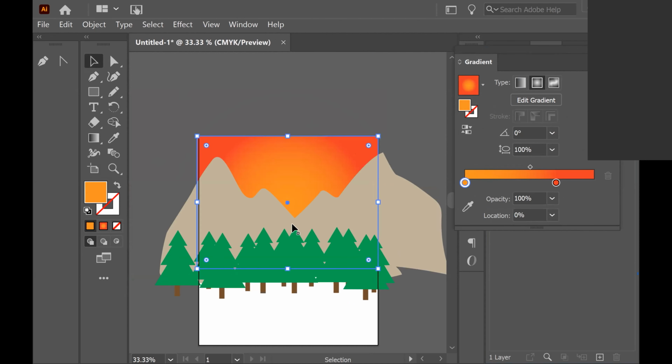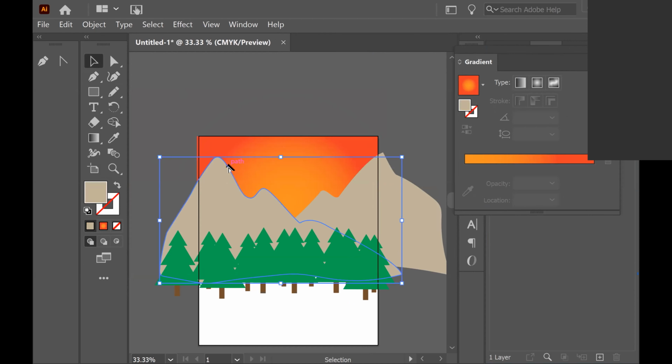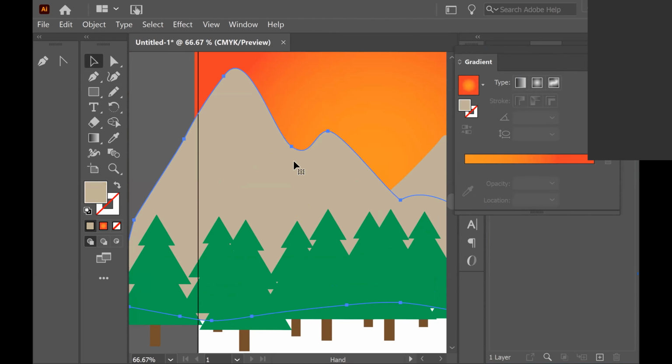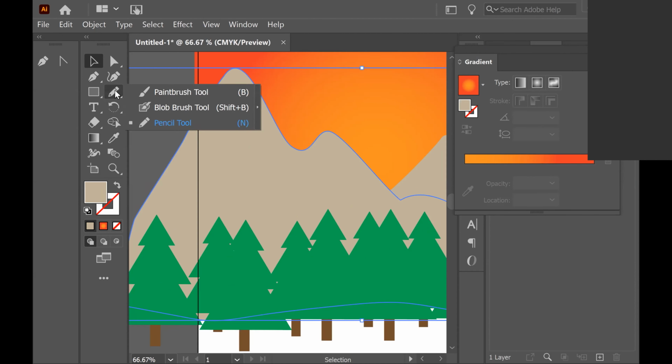All right, so the mountains don't look great. They're just kind of flat. But what you can do is keep the shape of the mountain, and in the eraser tool, there is scissors, and there's also, let me actually change the workspace. I don't like this.